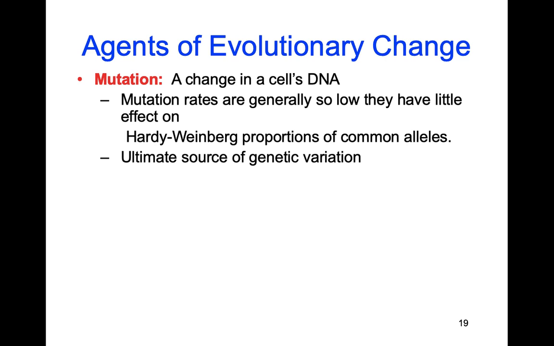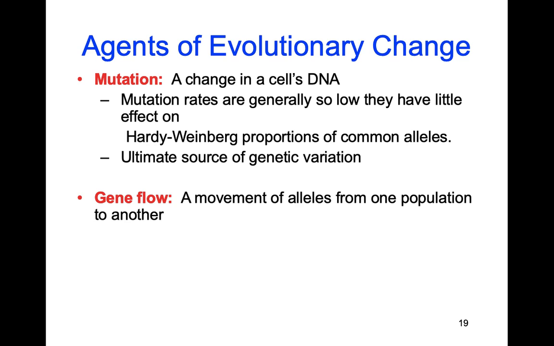One mutation I've actually seen starting in the last 30 years has to do with wisdom teeth. Most of us are born with four wisdom teeth. But over the last 10 to 15 years, there are now people being born with only three, only two, or even no wisdom teeth at all. A mutation has happened in the human genome so that gene no longer exists. Maybe a hundred generations from now, 50% of humans won't have wisdom teeth, and eventually 99% of the human population won't be born with them anymore. Mutations are a big agent of evolution.